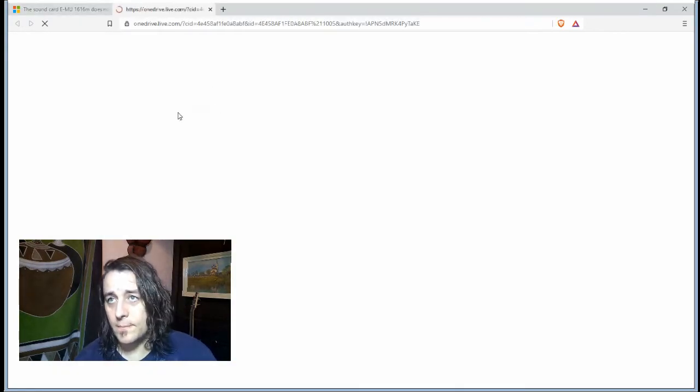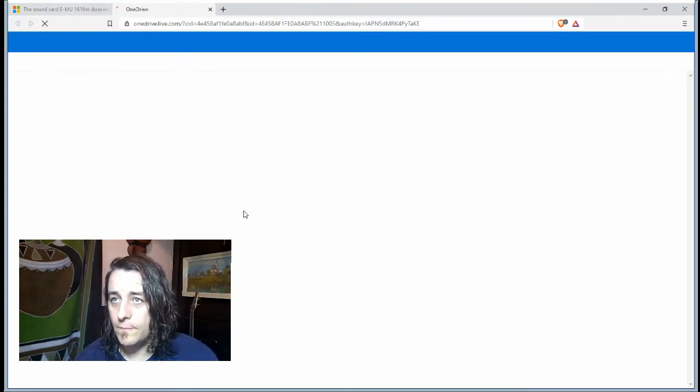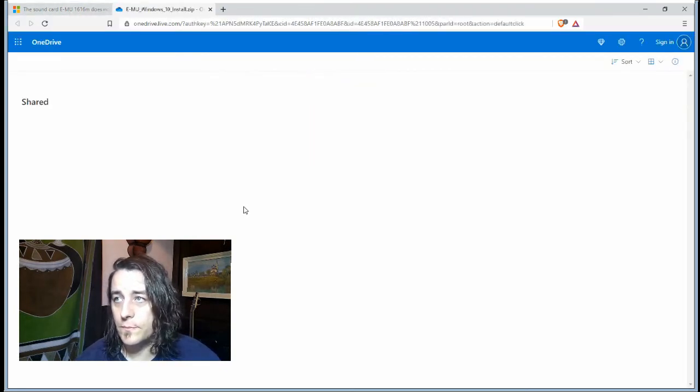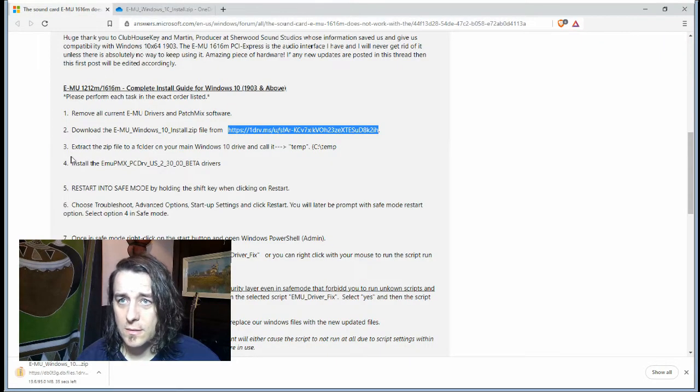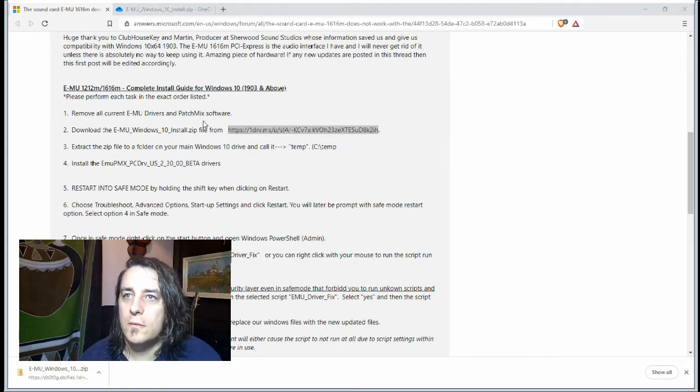open it up. Here's our file. Save that. What does it say? Extract the zip file to a folder on your main Windows 10 drive and call it temp. I'm gonna wait for that to download. All right, now that it is downloaded, I'm gonna do as it says, extract all. I'm just gonna go right to that local spot.